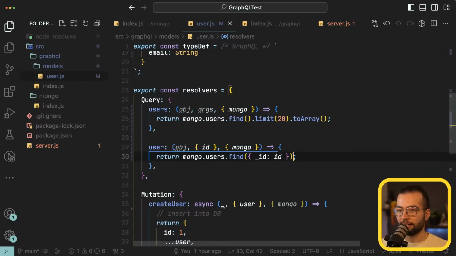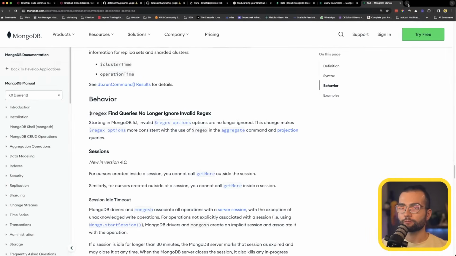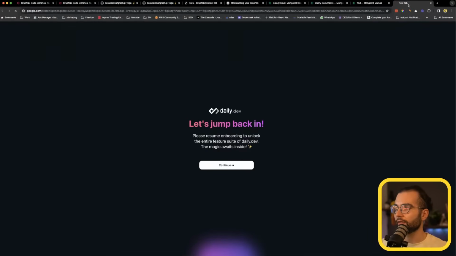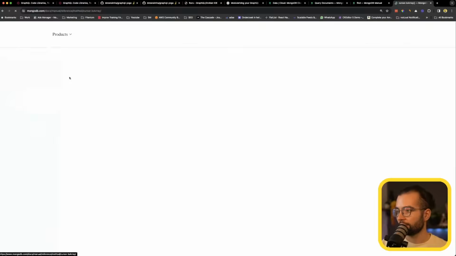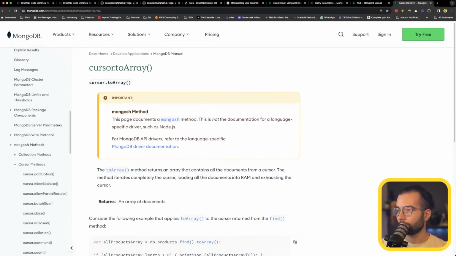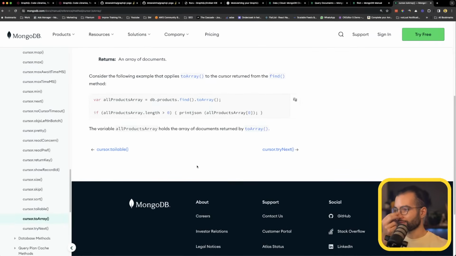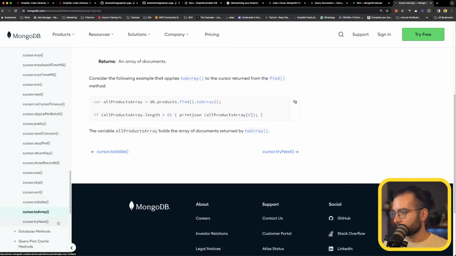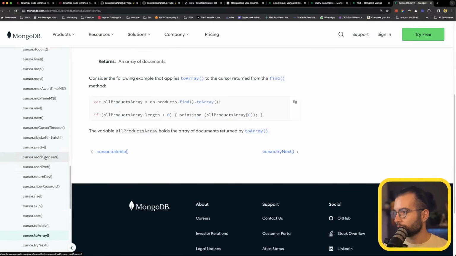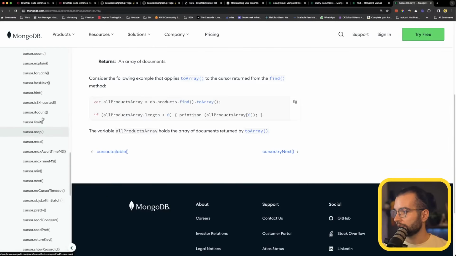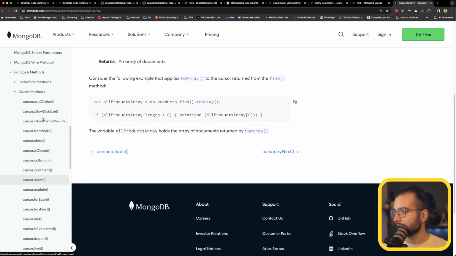I don't need toArray. I need to... MongoCursor. Let's see what methods the MongoCursor has: next, no, skip, size, map, limit, hint.